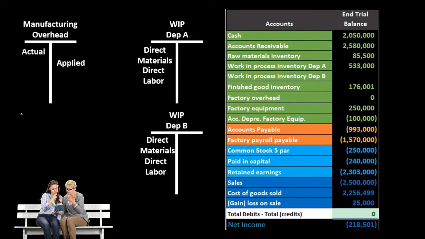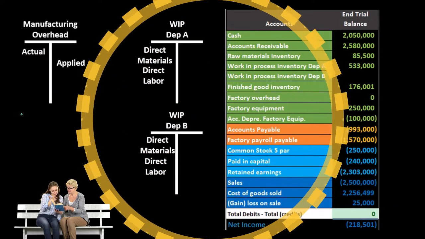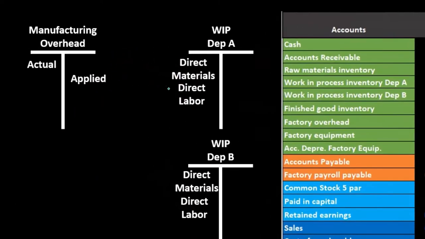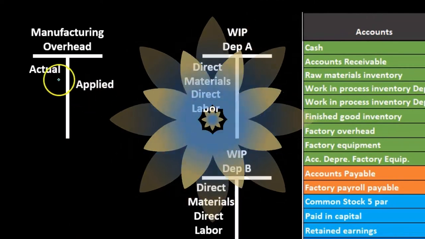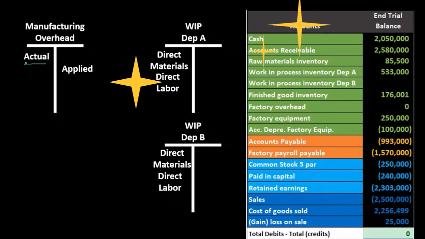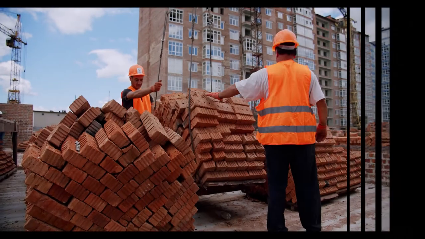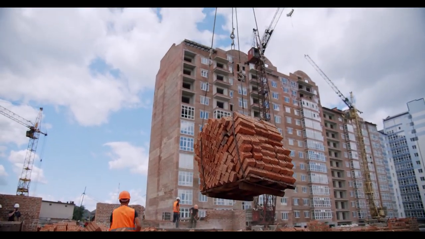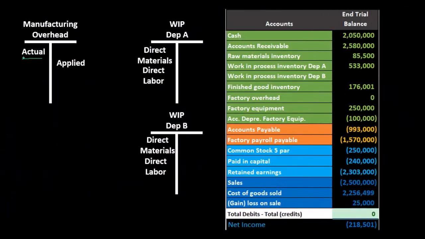And then of course we have the third thing that's going to happen, which is going to be the manufacturing overhead. So in our work in process, we have the direct materials, we have the direct labor, now we have the manufacturing overhead. Now the actual costs with the manufacturing overhead is anything on the factory. So anything that's included in the factory is going to be a debit to the manufacturing overhead, the actual cost: depreciation on the factory, or rent on the factory, or rent on the equipment, or maintenance on the equipment in the factory, all these things that we can't apply to a specific department possibly, would go into the manufacturing overhead.